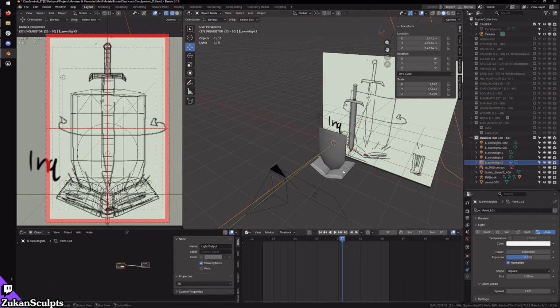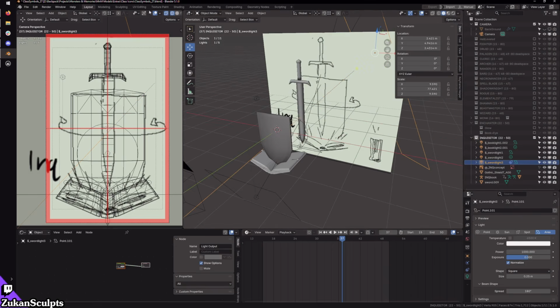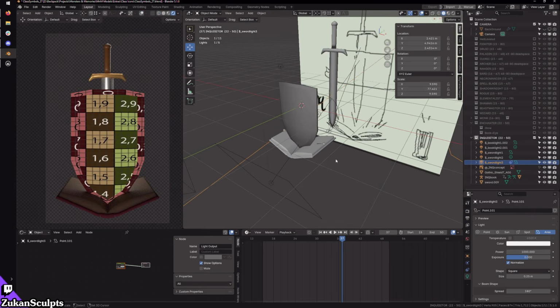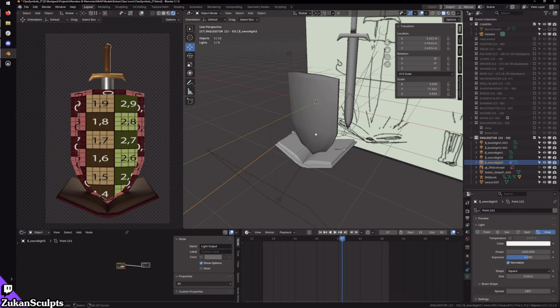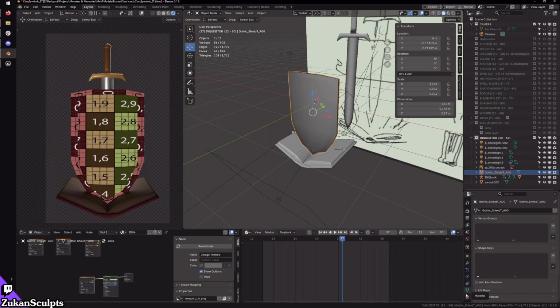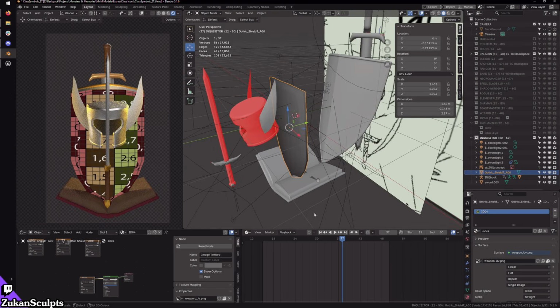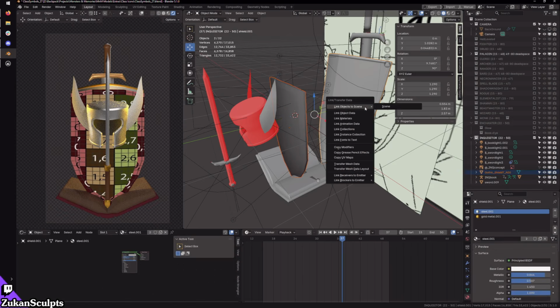Okay. Give this the same metal as the shields for now.